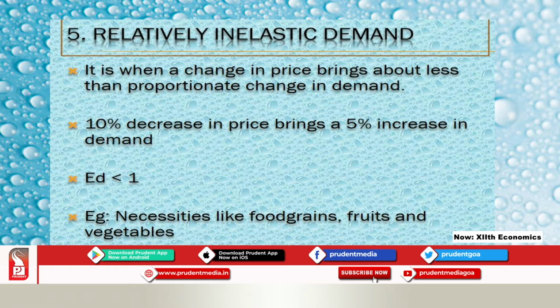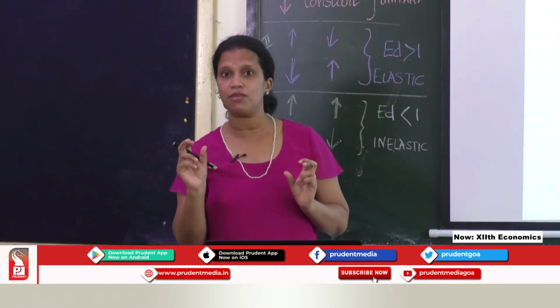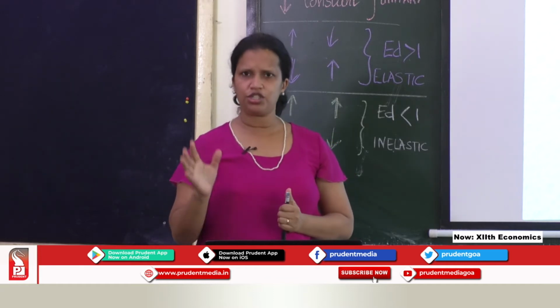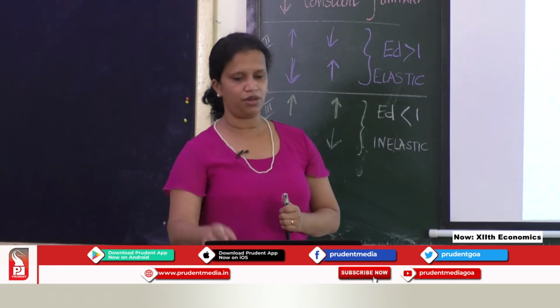Let us go on to the next, and that is relatively inelastic demand. Now, in case of relatively inelastic demand, what do we observe? In this case, what is happening? There is a change in price, but the change in price is bringing a very small percentage change in demand. That means demand is not reacting to a price change. Price is changing by a large amount, but what is happening to demand? Demand changes by a very small amount. Demand changes, of course, but by a small amount.